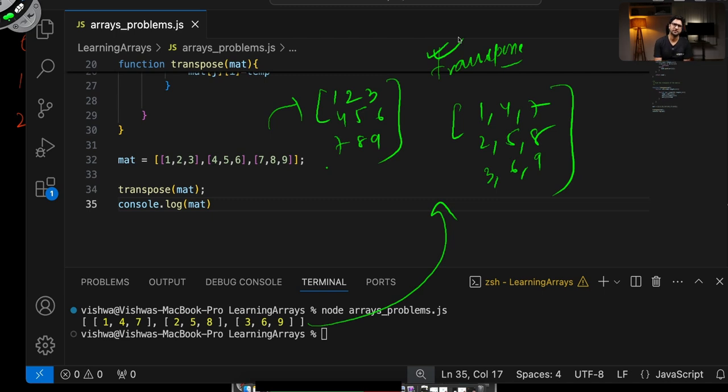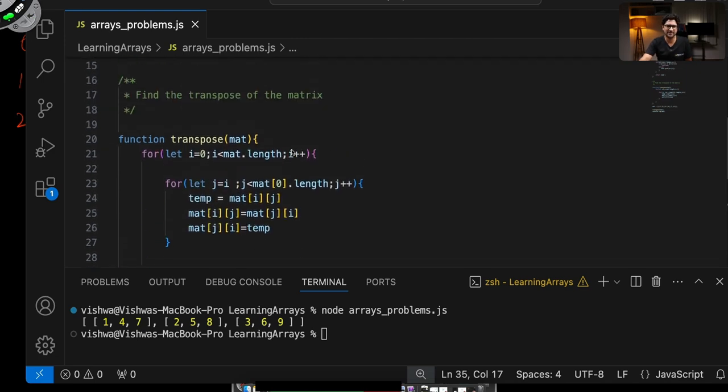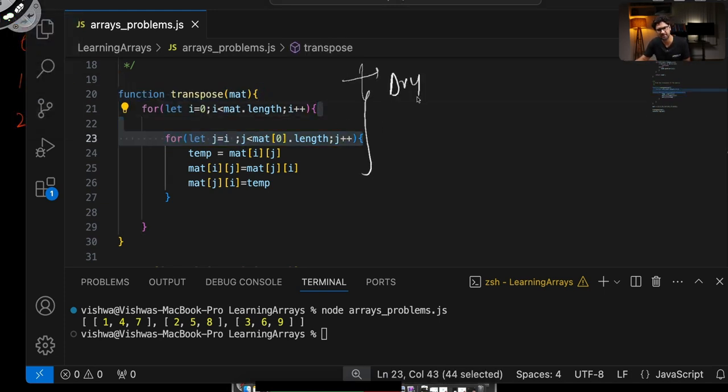of the matrix. Now what I want you people to do is take a step and please do the dry run of this question. What I want you guys to do as a follow-up, try to do the dry run of this problem. Fair enough? Cool? Great.